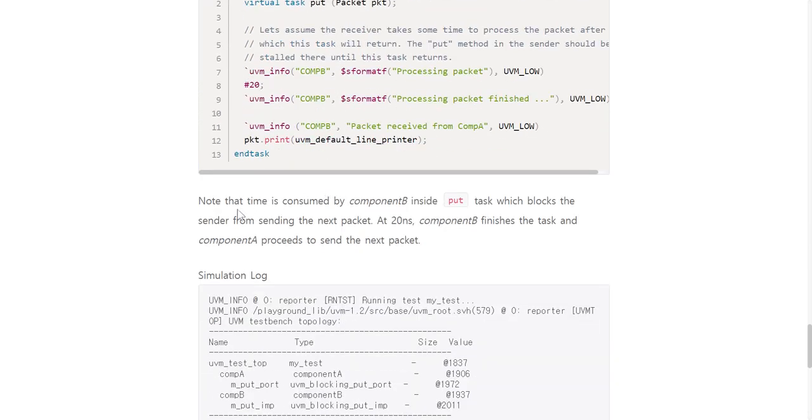Note that the time is consumed by the component inside the put task, which blocks the sender from sending the next packet. At 20 nanoseconds, component B finishes the task and the component proceeds to send the next packet.